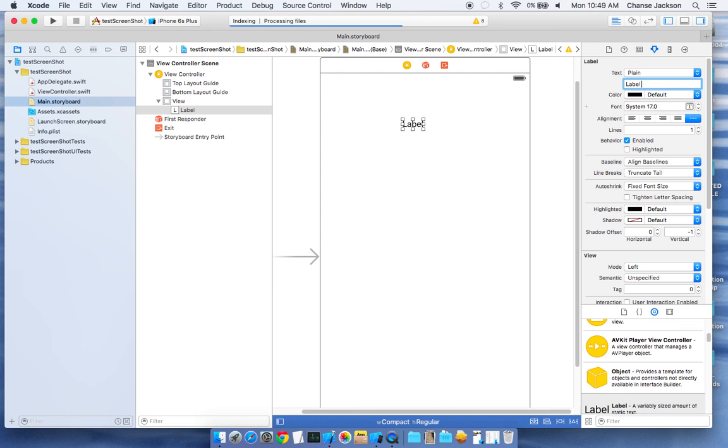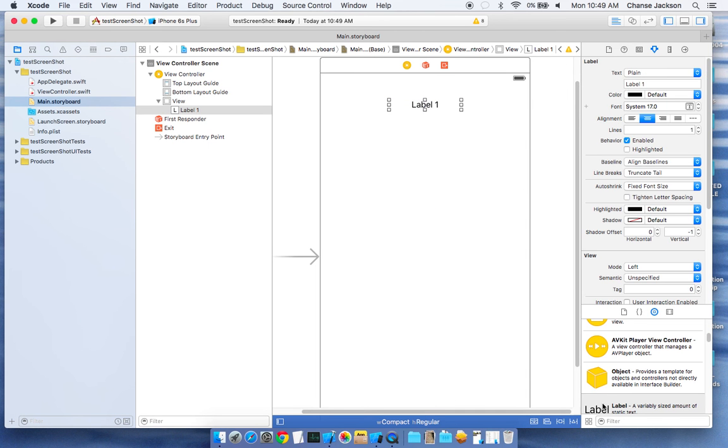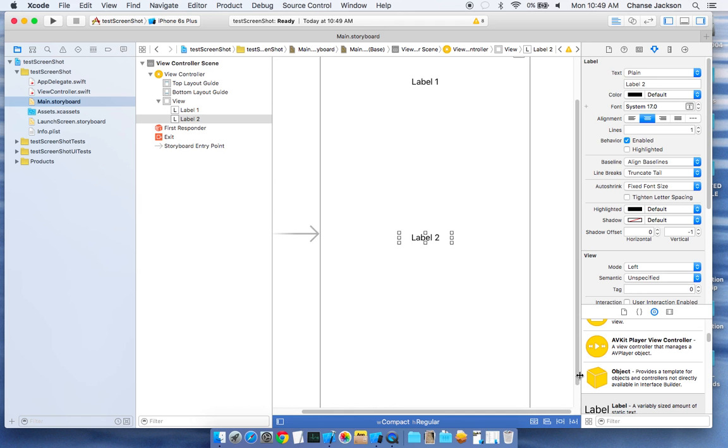So I'm going to do a couple labels. Let's do one there. We'll do one in the middle somewhere. And we'll do one down below.